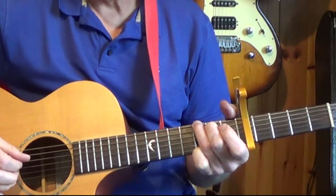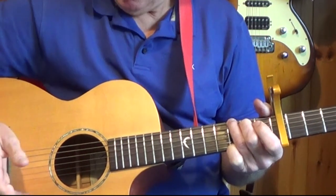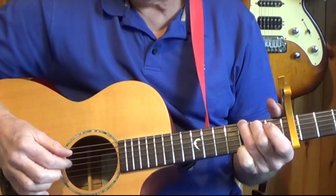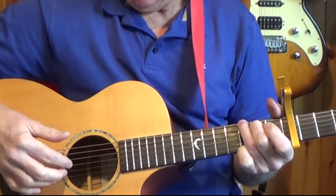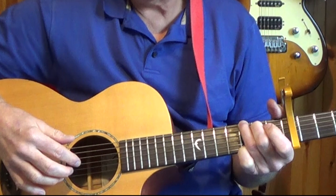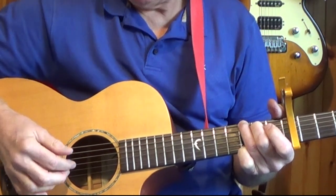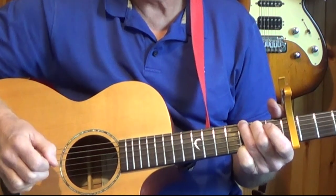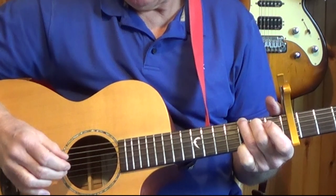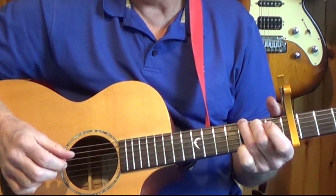6th string for G, 4th string. So I'm alternating my thumb between the 6th and the 4th strings. Meanwhile, my fingers are picking the pattern in between: 2nd string, 3rd string, 1st string. So just assign your fingers to a string here. 1st finger on the 3rd, 2nd finger on the 2nd, 3rd finger on the 1st. My thumb is picking down, my fingers picking up. So that G chord again is 1 and 2 and 3 and 4 and.